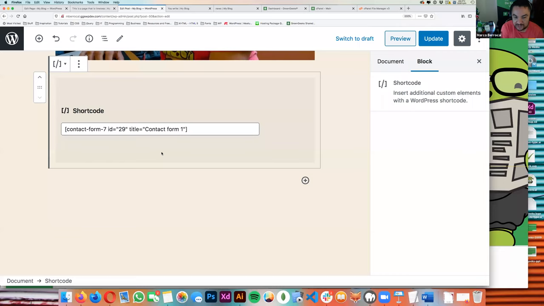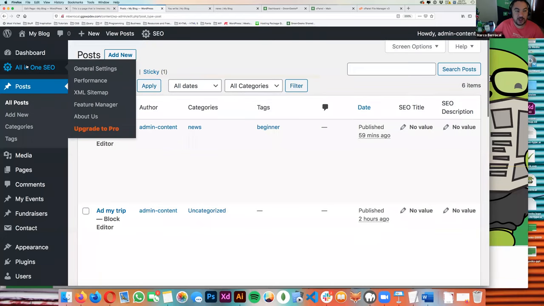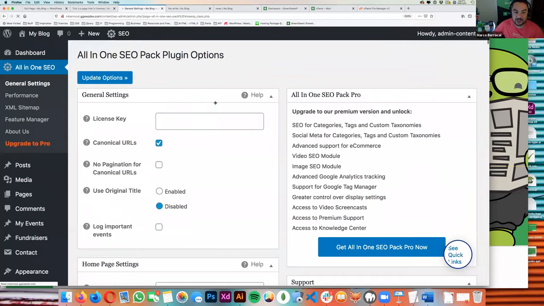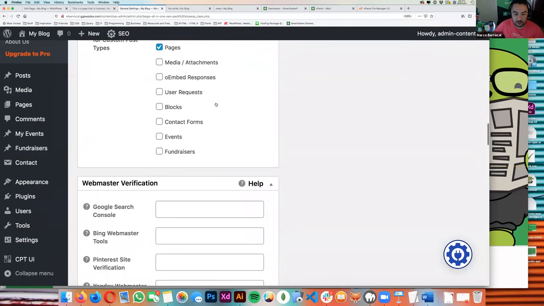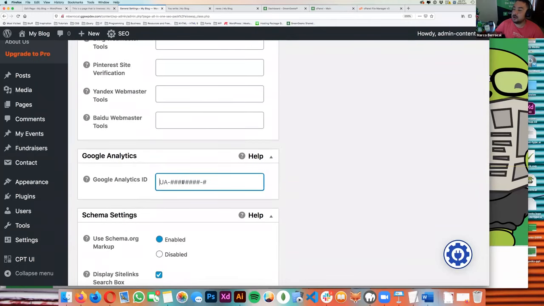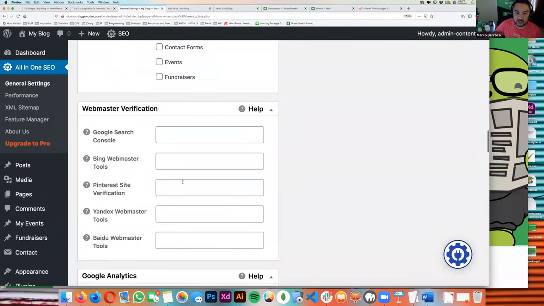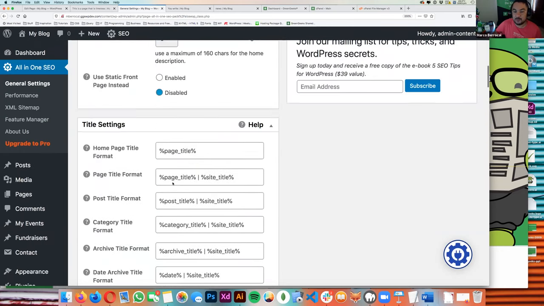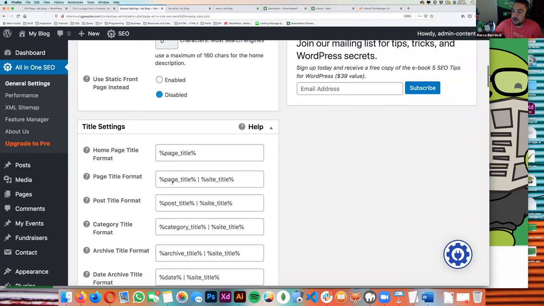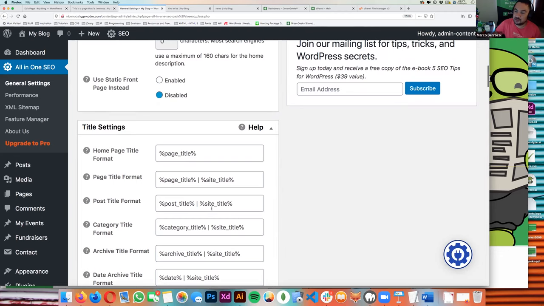So basically, if you want to set your analytics in order to track what your customers are doing, I use this plugin called All-in-One SEO. And in there, you basically put your Google Analytics key over here, your analytics ID over here. And you do that, and this way you can track what your visitors are doing through the analytics dashboard. And you could also set your titles and descriptions for all your post types, either custom or not. And you have complete control over that. And this plugin does all that stuff for you, because by default, themes aren't really that descriptive as far as custom content is concerned.